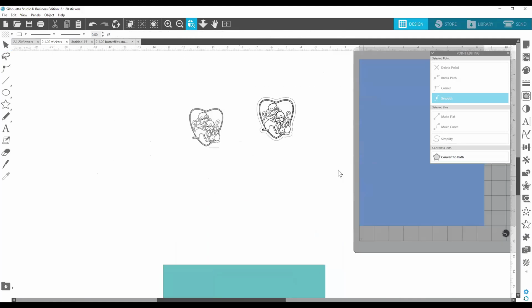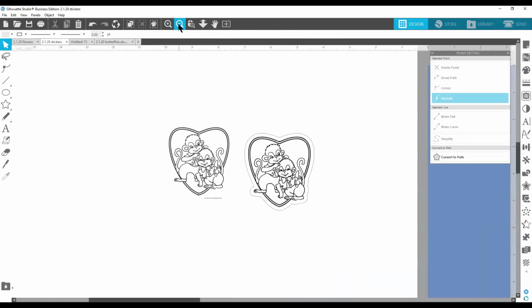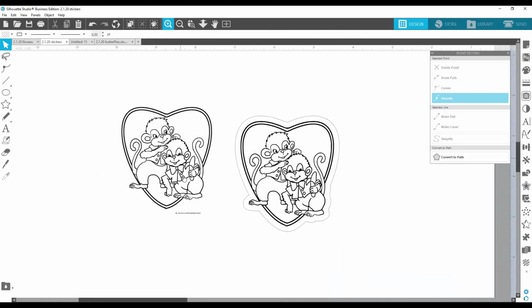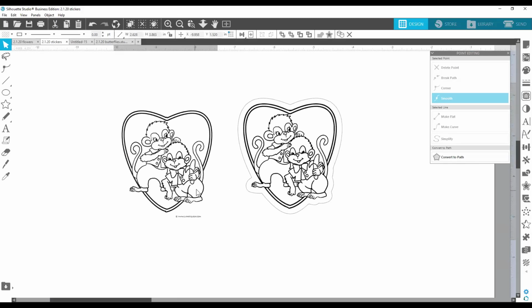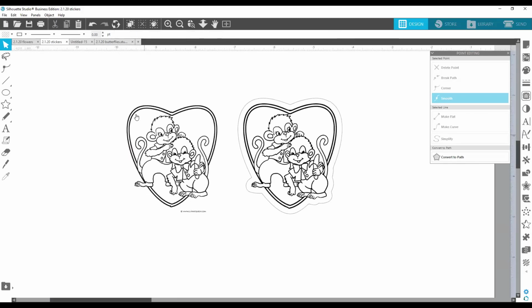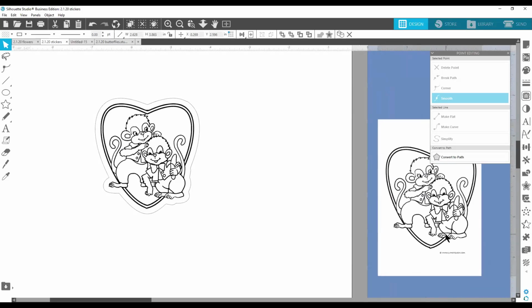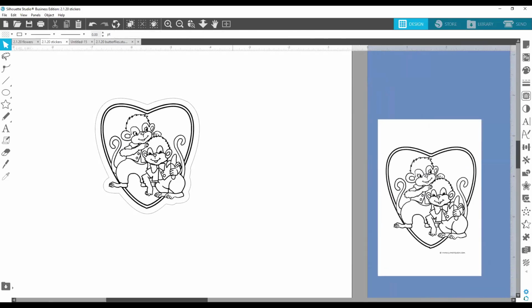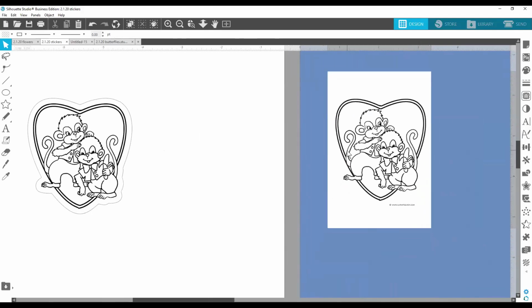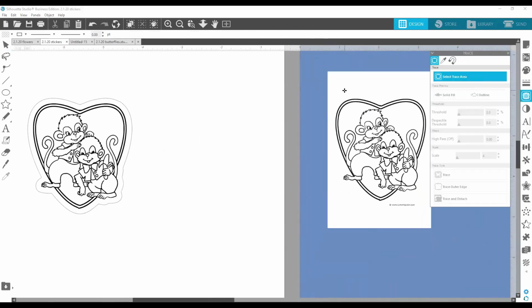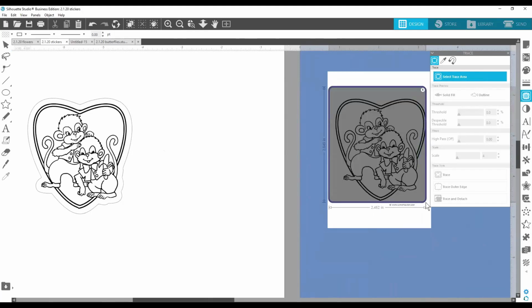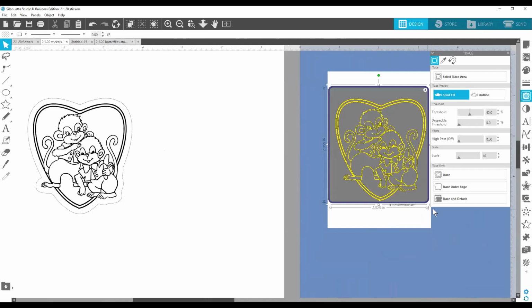Okay. So these were just coloring book pages that I found. And you might want to leave them black and white, you know, for these if you want to do them, and let a kid color them. That would be fun. And that could be something that we could put on our cards for kids too. But again, since this is a coloring book page, and you can see over here, there's a square behind it. You know the first thing you need to do, right, Carmen? You need to trace it. Select the trace area, and we can just trace it like this. And make sure that the lines look good. You could zoom in a little bit to make sure.